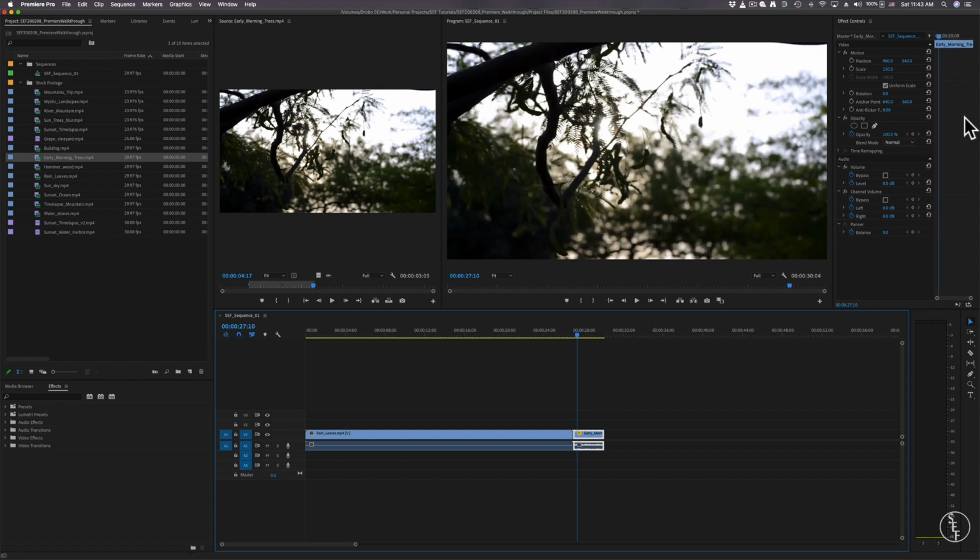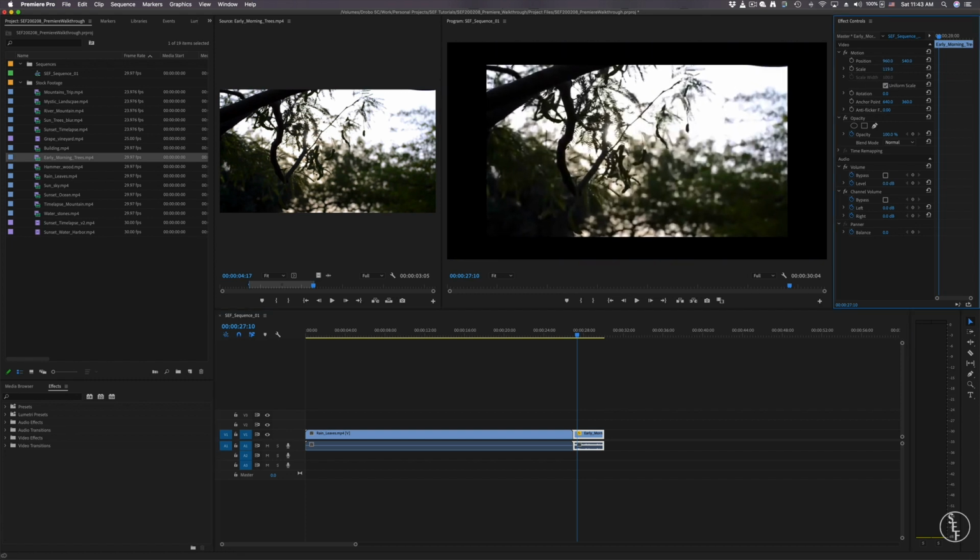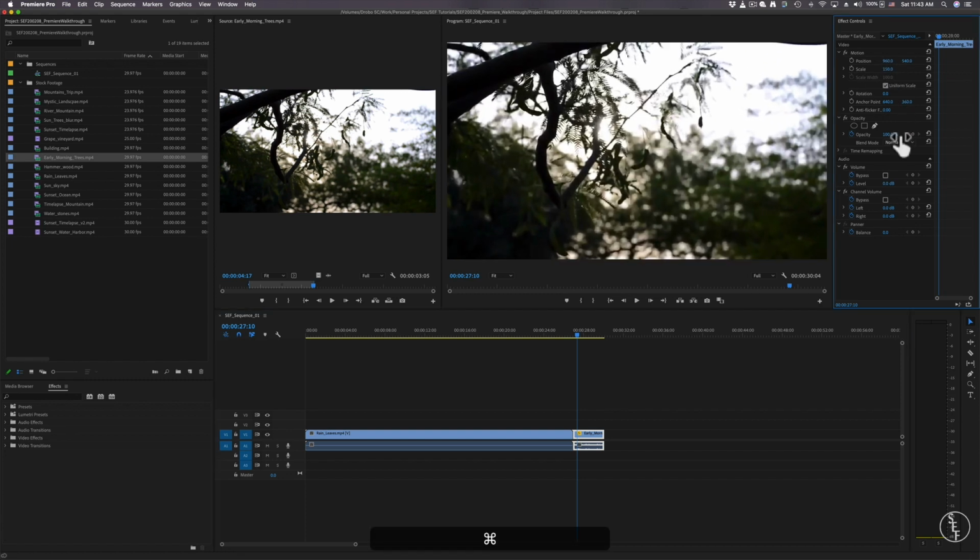So, continuing on with our effect control panel, you just saw how you can manipulate the video here however you want by using the scale or the position features. You can also change the opacity, which is the transparency of the clip, and then there's also time remapping, which can control how fast or slow the clip plays. And then you have your audio controls, which are pretty straightforward. You can change the decibel levels, make it louder or softer, you can push the audio more to the left or the right channel, or you can reset the panner balance however you like.